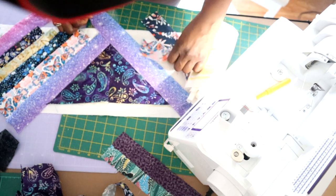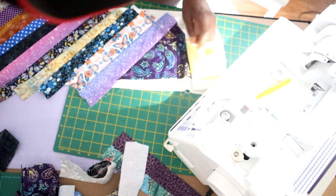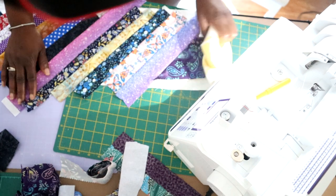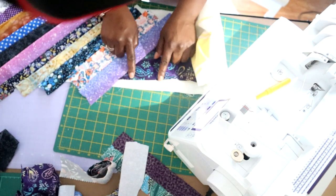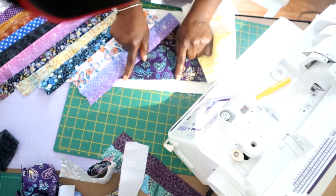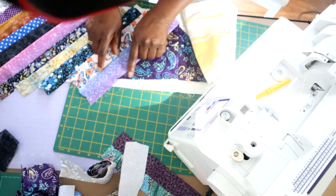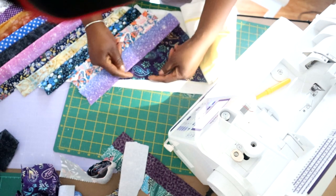What I would advise, though, is what I have noticed right now: all of the strips extend beyond where I have my batting here. My batting ends here, exactly where you see this is. Even though this may slightly go up, that is not where the batting actually ends. The batting is right there.